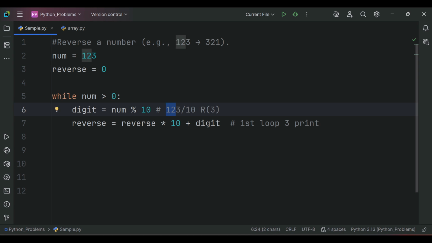Now what remains is 1 and 2. For the next cycle, in the number place I want only 12.